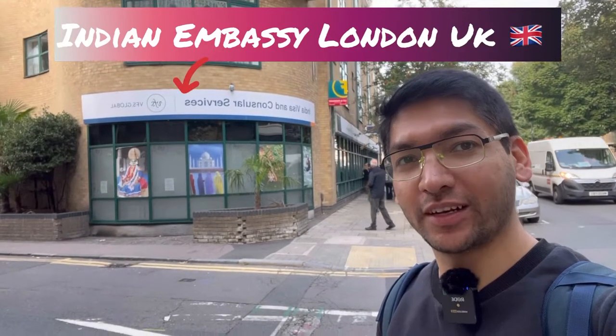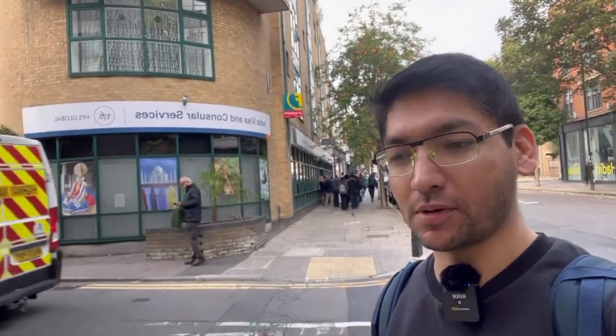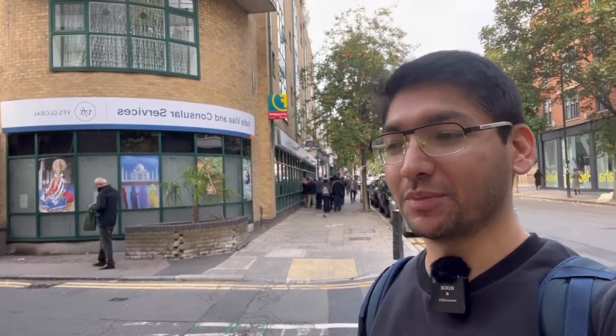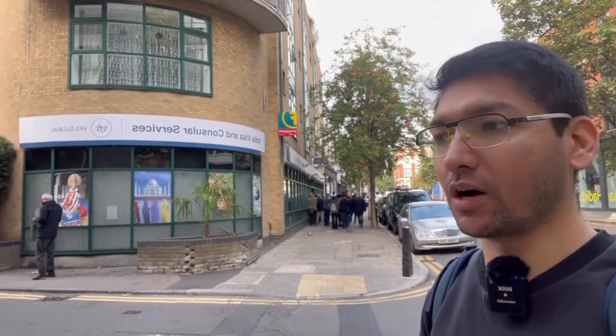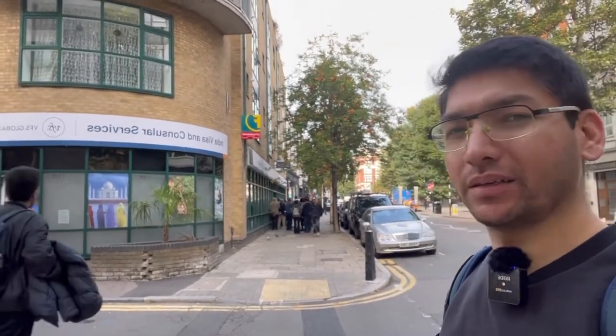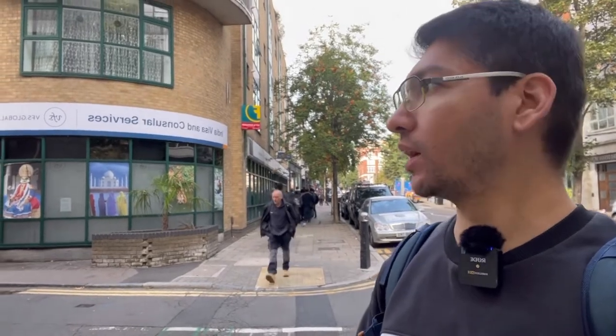Finally I have reached the Indian Embassy. It was really confusing — I'm from Delhi but the network here is really strange. I was asking people how to reach Barbican station. From Barbican station it's only 0.4 miles and it took me just seven minutes to reach here. My appointment is fixed and I still have one hour, but I came early — I don't want to take any risk.